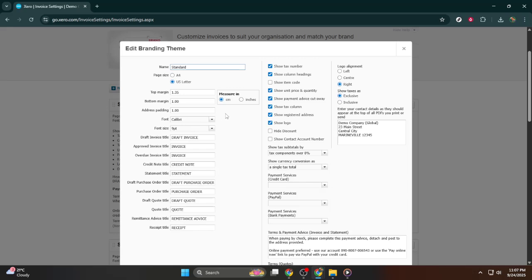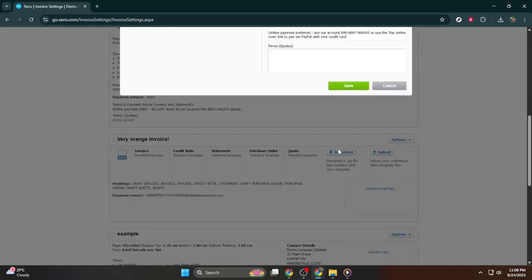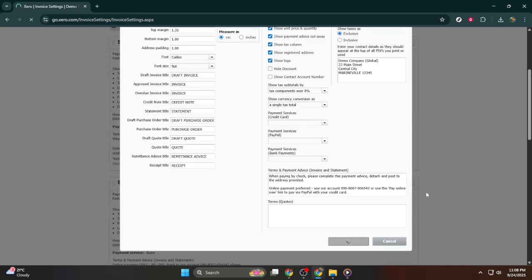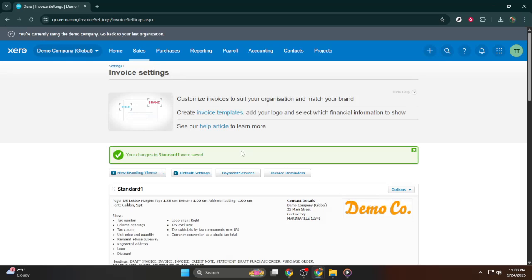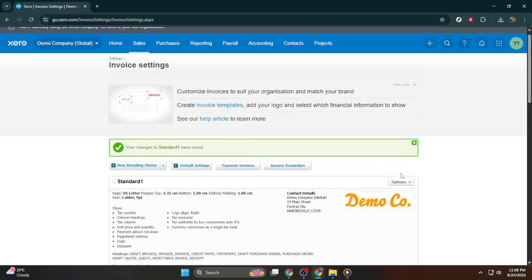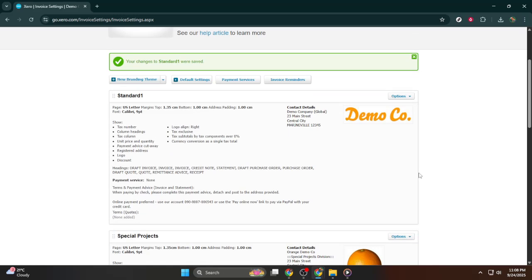After you've made the desired changes and feel satisfied with your new invoice setup, head over to the bottom of that page and click on Save. Saving these changes will apply your edits to future invoices generated through Xero, so you'll want to double check everything before clicking this button. Ensure all the edits align with your company's brand and the information is clearly presented to avoid any confusion for your clients or customers.